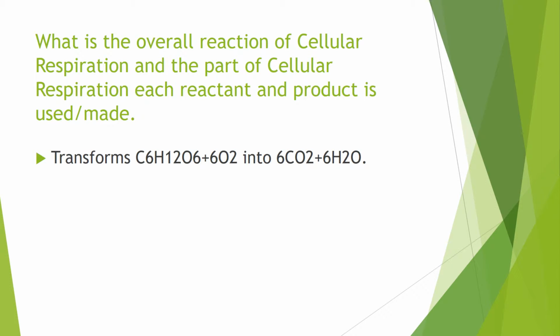So basically, reactants are the stuff on the left. Glucose is used in the step glycolysis, and the oxygen is the last electron acceptor in the electron transport chain. And for the products, products are on the right, by the way. CO2 is a waste product in the Krebs cycle, and water is a waste product in the electron transport chain, because H plus is attracted to the O2, which is negative, so water forms and comes out from that.